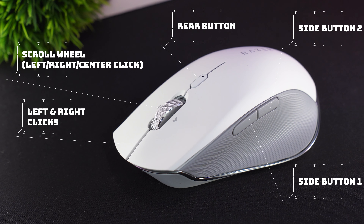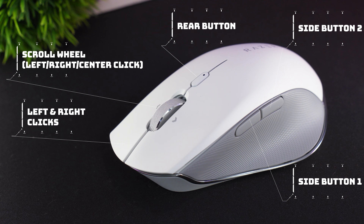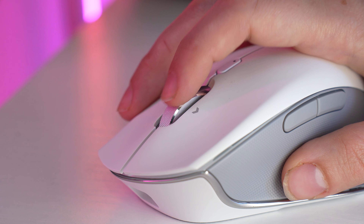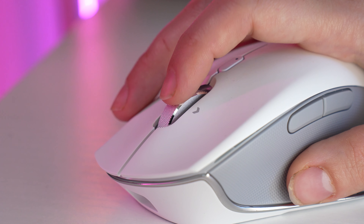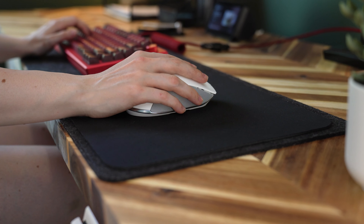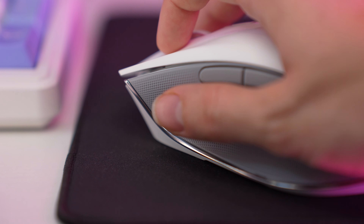To further that point, there just aren't as many buttons to be able to customize, and for productivity that can be very important. This continues into the scroll wheel — while it's very nice and tactile and actually feels pretty good, there's no freewheel here, and when compared to the competition, almost all of them have it. The overall best use case for the Razer Pro Click is people who want to game and do productivity with a larger, comfortable mouse that does neither perfectly, but prioritizes comfort above everything.